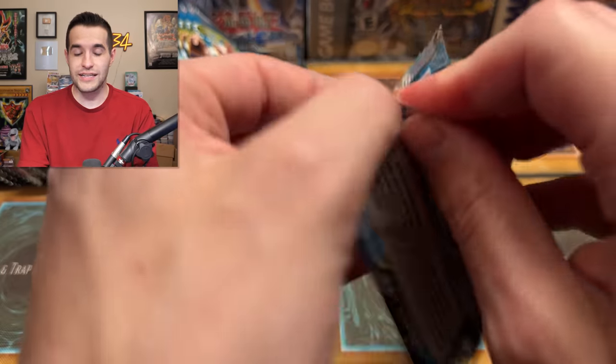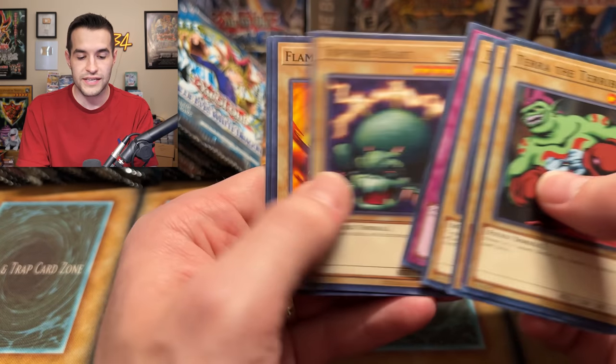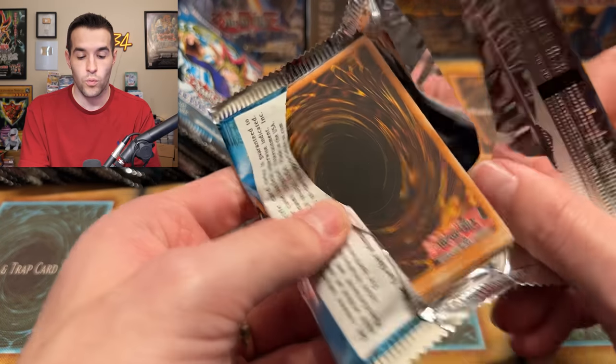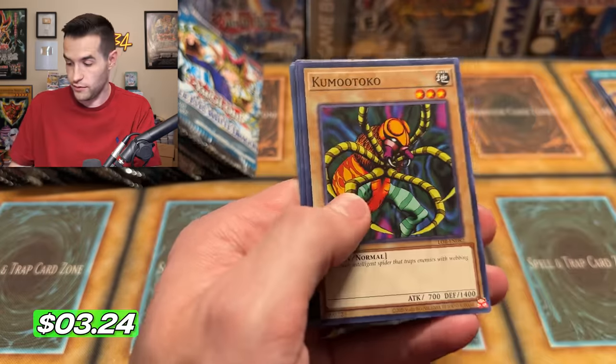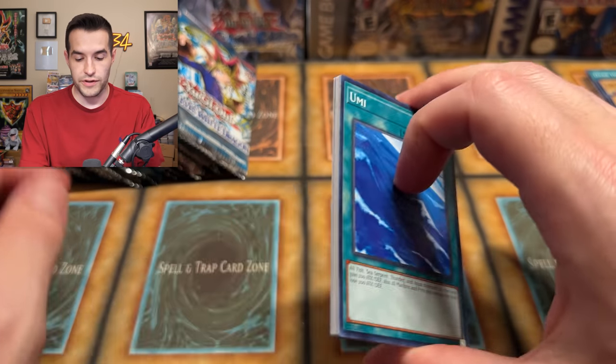Okay, so that box had all double ultra. No, wait, that's not right. We had left arm. So the first box had 1 and 1. The second box, it seems like, is going to be 1 double and hopefully 1 new one, maybe. Raigeki, another double. Okay, we just need that mystical elf. Can't believe we haven't pulled it, to be honest.